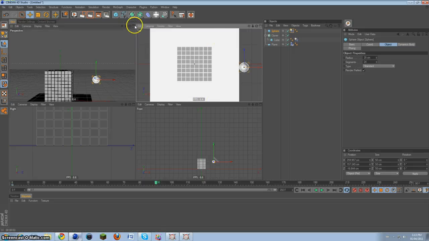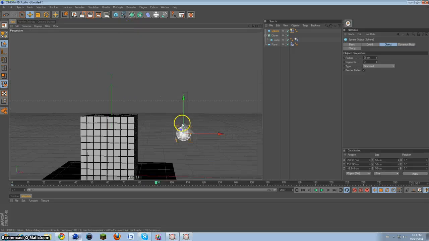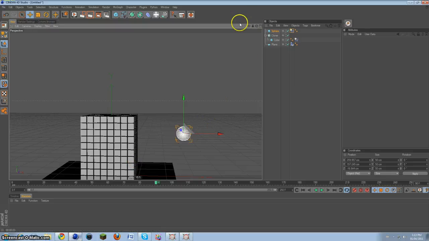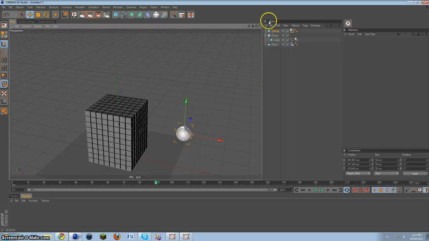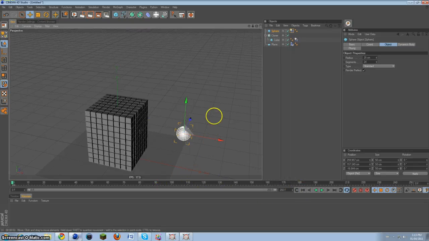What is going on? Okay, seriously. Why can't I move this thing? I don't know, I guess you can't keyframe it. Anyways.